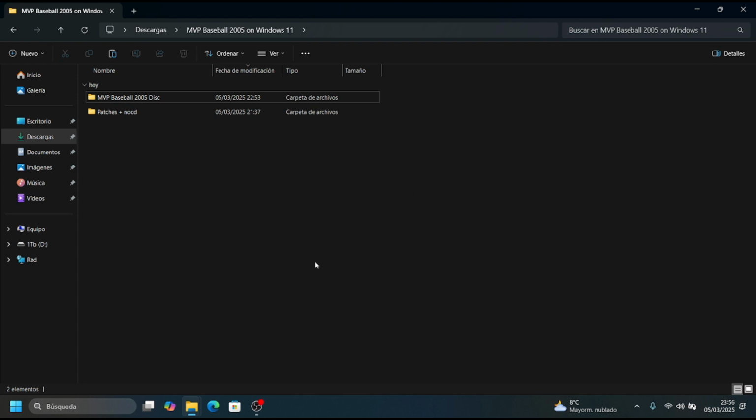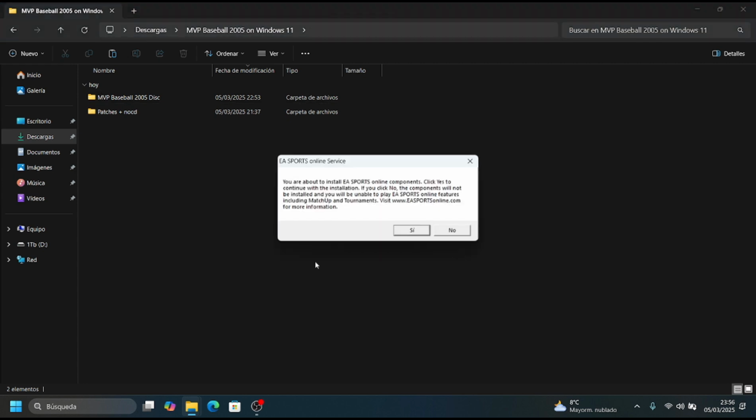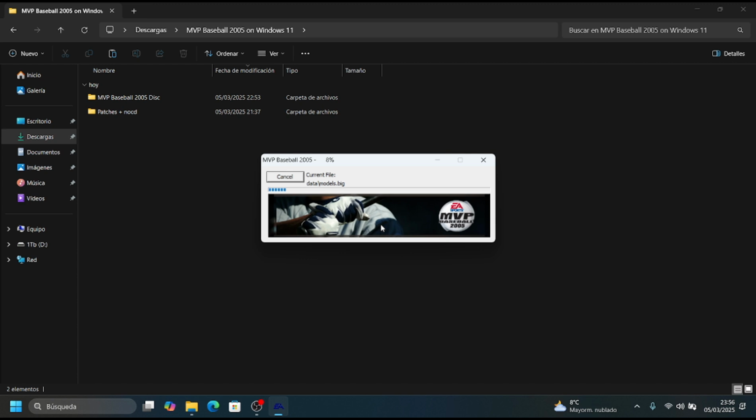So just hit on the Register Later button and keep on. Once you've selected the Register Later option, the setup will ask whether you want to install EA Sports online components or not. Since this game is way old, it's most likely that said components are no longer working, so it's best to hit on the No button and continue with the setup, as it will now copy the game files.